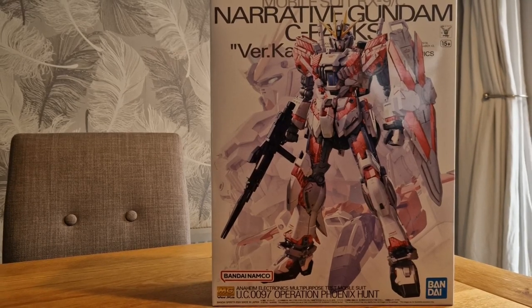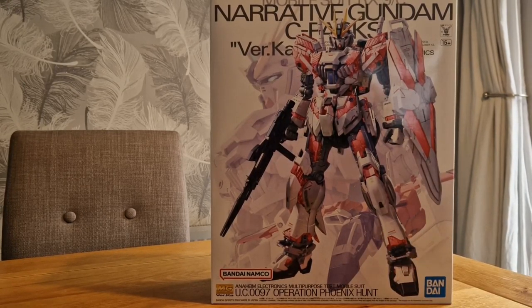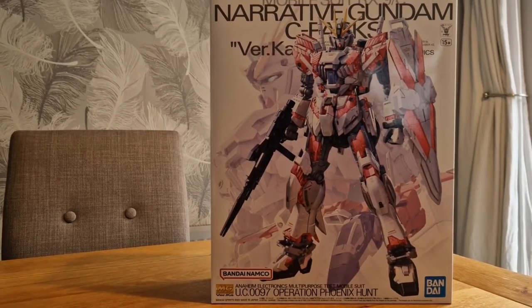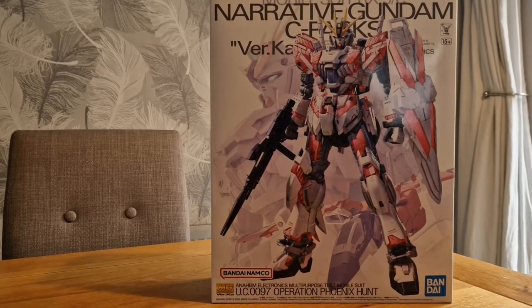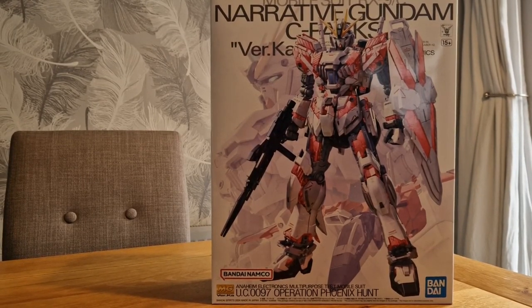Because this is a brand new mold, built from the ground up, apart from maybe some reused Unicorn parts. I'm not entirely sure, but it seems like it might be a ground up build rather than some of the other reused molds that we see to save them time. So it's really, really exciting. It's a brand new Vercar, so to speak. So let's hope it holds up. But we're going to take a look inside the box today.